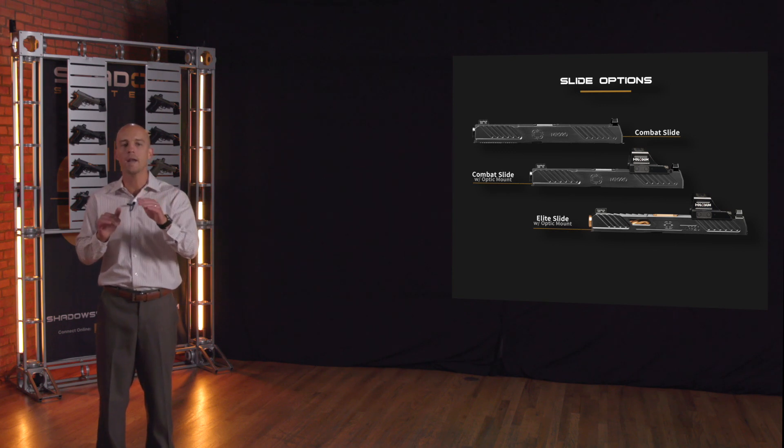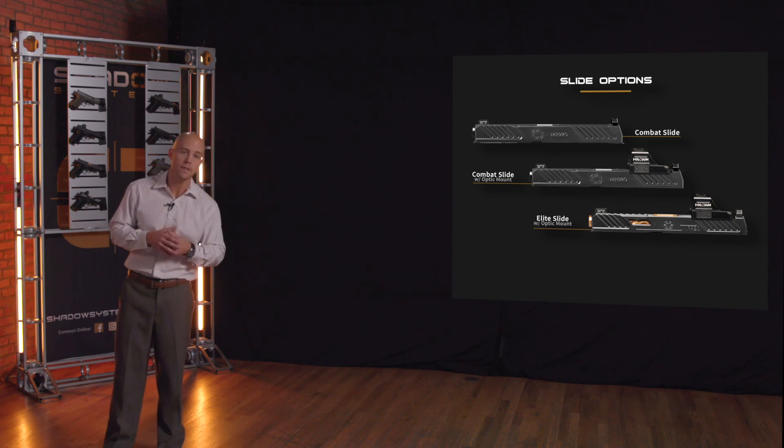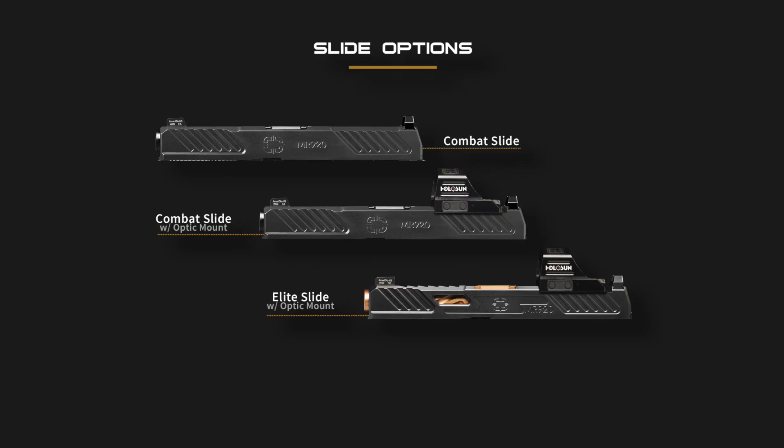When we talk about MR or DR, the lower half of the gun is going to be the same within that product category — MR frames and triggers are the same, DR frames and triggers are the same. The difference is the slide machining. The slide machining is what differentiates one version from the next within the MR or DR category. We have the combat slide, which is the most basic version — front and rear serrations, but no pocket cuts, window cuts, or top serrations. In its most basic form it's just a rear dovetail without an optic cut, although the combat optic adds the Shadow Systems optic cut to the slide. Then we have the elite slide, the premium version, which includes weight-optimizing window cuts, top serrations, and optic cut — the premium top-of-the-line version of the slide.